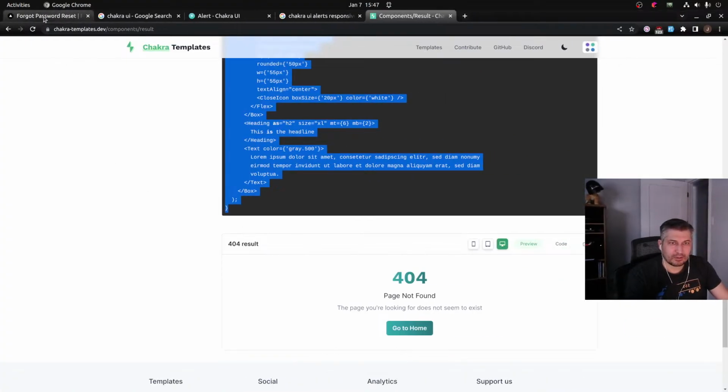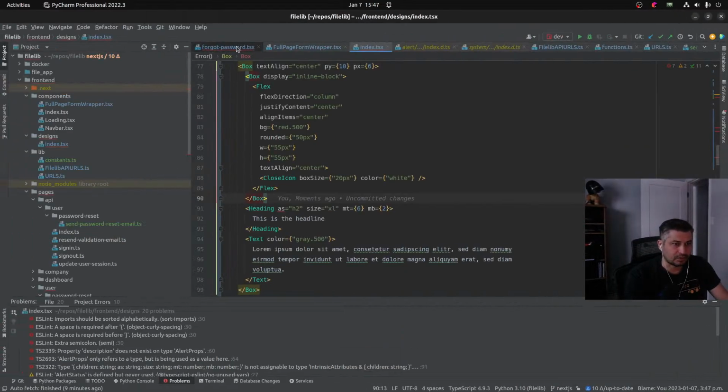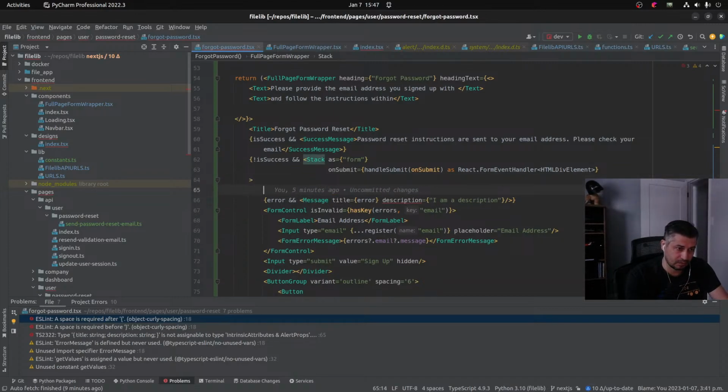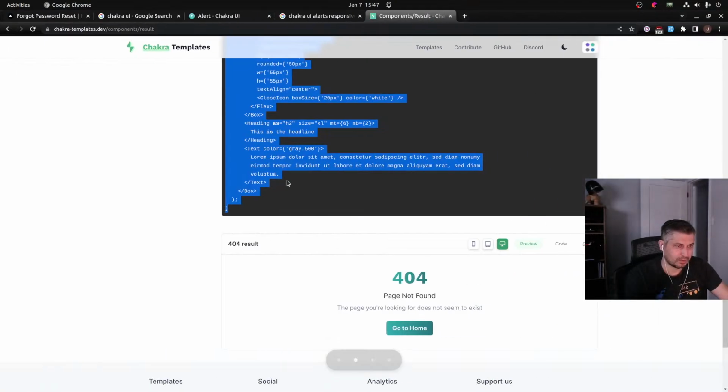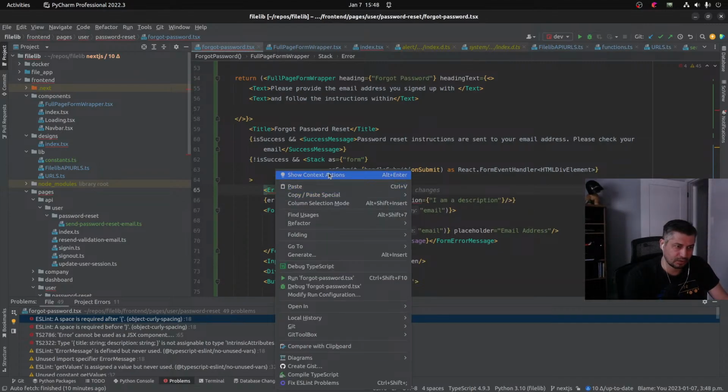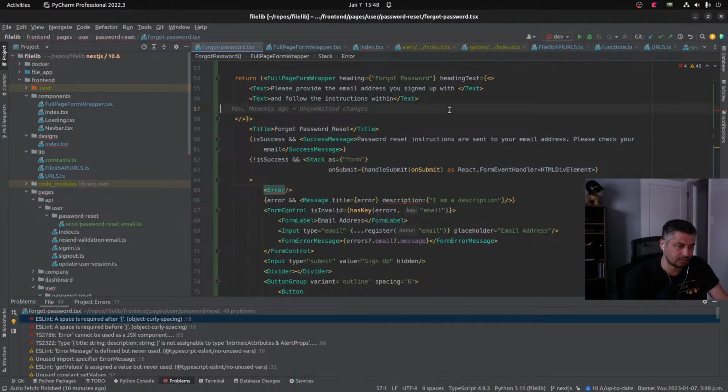This is fine. So if I come down, oh, I'm not using it anywhere. So I'll just come down here. I'm gonna say, I just want to display it here. I'm gonna say error. And then, oh yeah, we are using it as a thing anyways. Cool. Let's just import this.